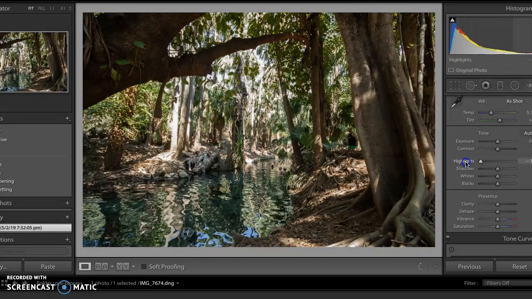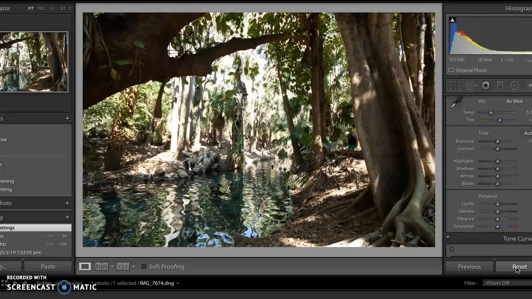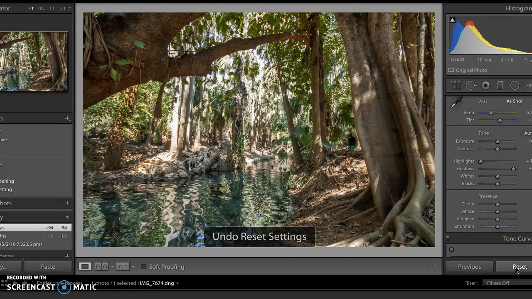Highlights I always pull all the way down. Shadows I always pull all the way up. Sometimes I usually have it at about 90, somewhere there, and then I just see if I should be going to 100%. Just doing those two things, you can see the vast difference that has made already.